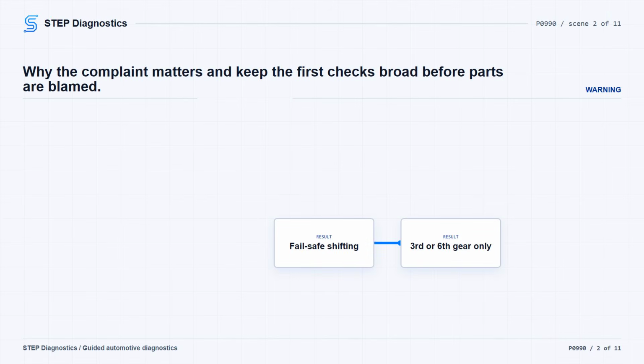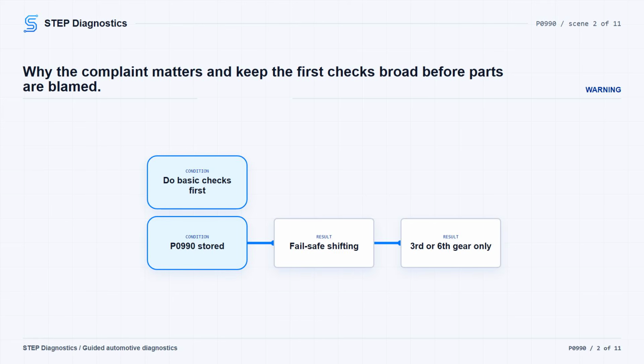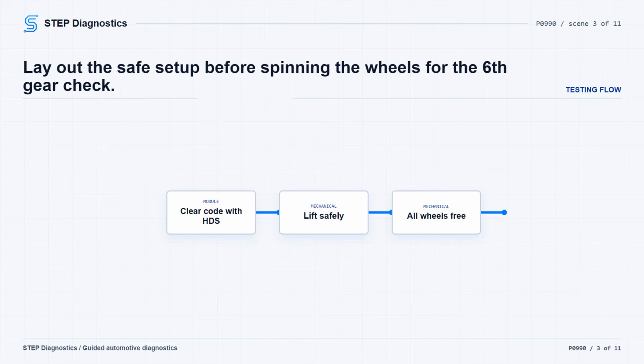Before getting deep into testing, start with the basic system checks. Think in broad terms first. This may be a pressure switch issue, a connector or terminal issue, an open in the OP6SW signal wire, or, after the circuit checks out, a possible PCM-side problem. Start by verifying the problem before condemning anything.